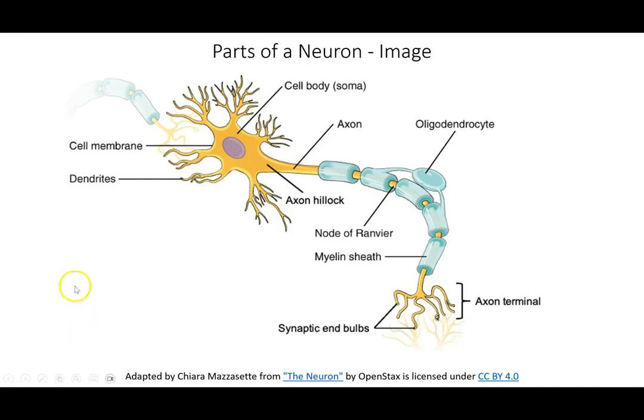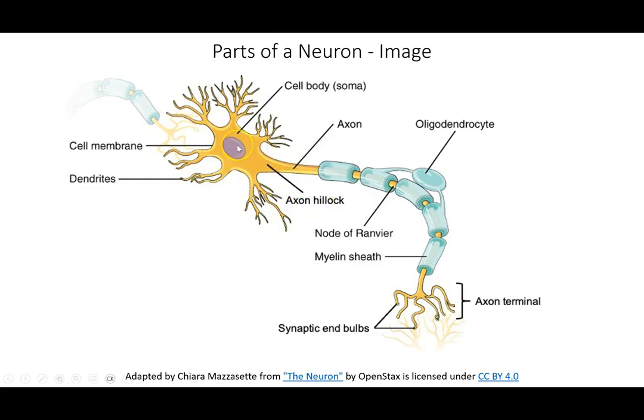So here's that image. Again, we have our soma right here. We've got the dendrite projections coming off of it. You can see we're indicating another neuron up here with this end meeting up with those dendrites. All right, so dendrites again are receiving information.